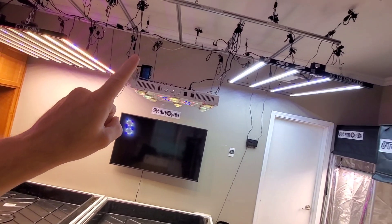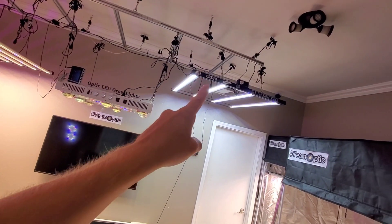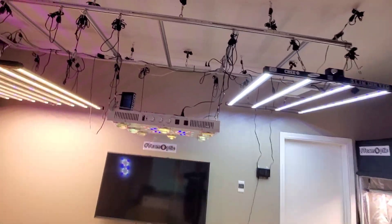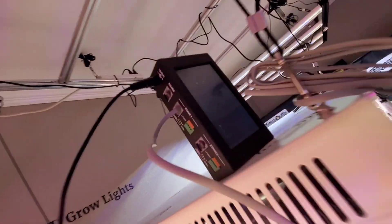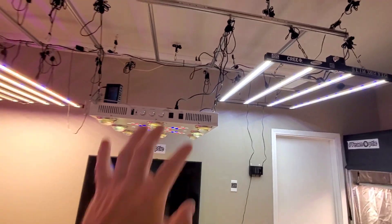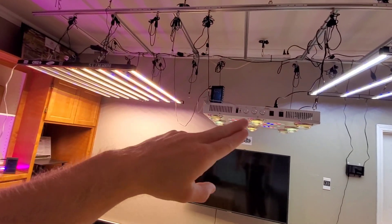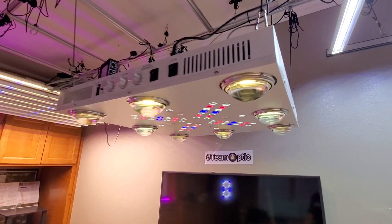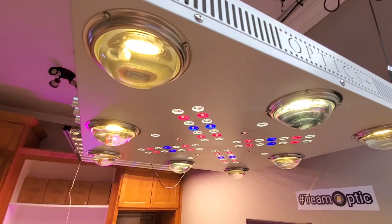Even if you have just one light and your Slim 320H veg, you could hook them up — there are two different zones on the bottom of the controller. So you can run both lights independently, or two flower lights. If you want to get a Slim 600 and an Opti-Gate, one controller would do the job.